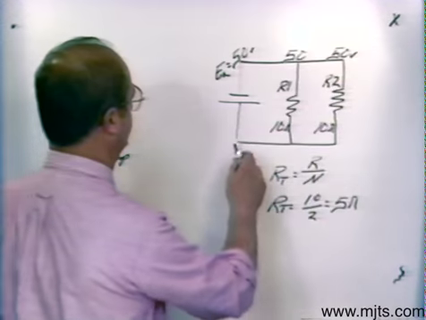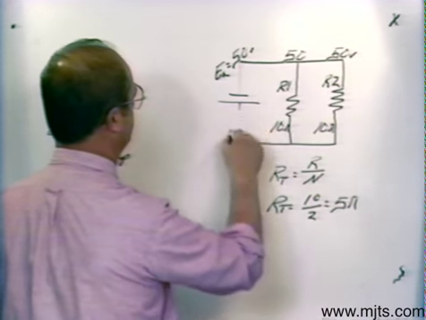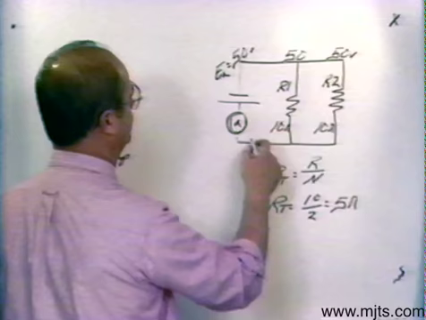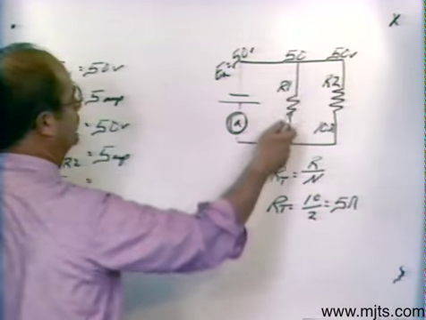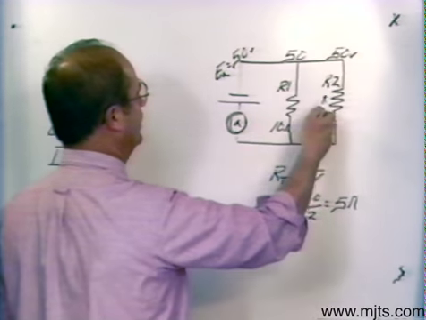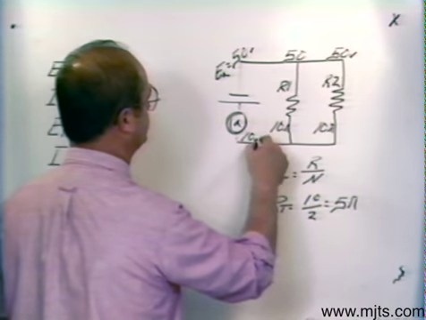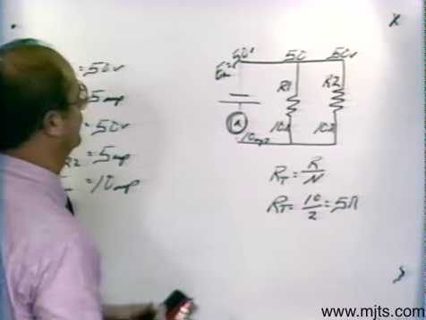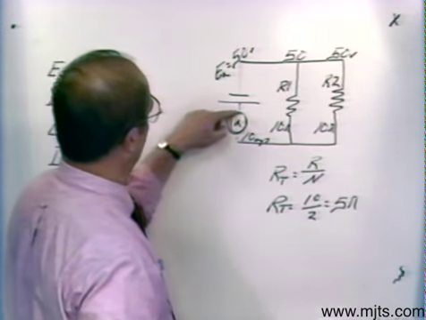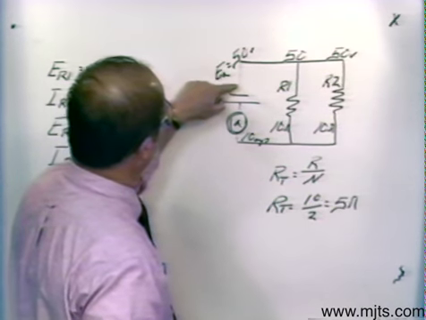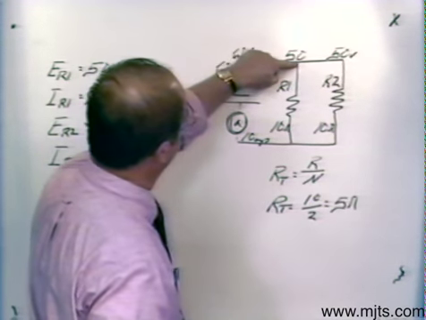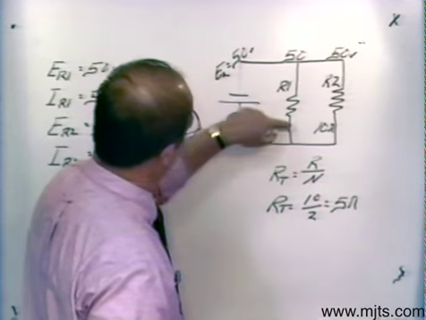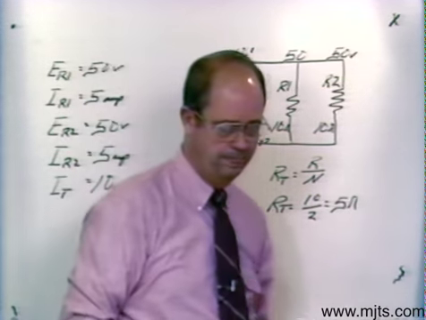My total now, if I put an ammeter in this circuit, I would have a total of the two values in each. In other words, each branch has 5 amps. I total that up, I would have 10 amps for a total current in that circuit. Now, my total current will be up to the point that it first divides. In other words, I would have 10 amps either way up to the point where it first divides.